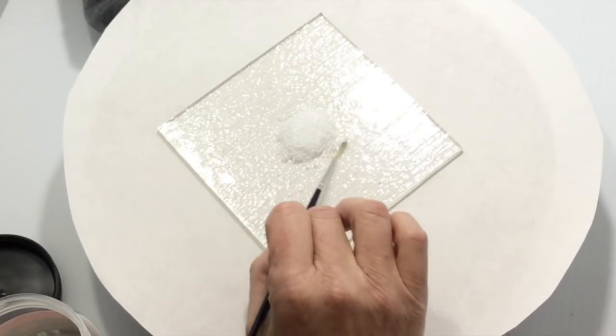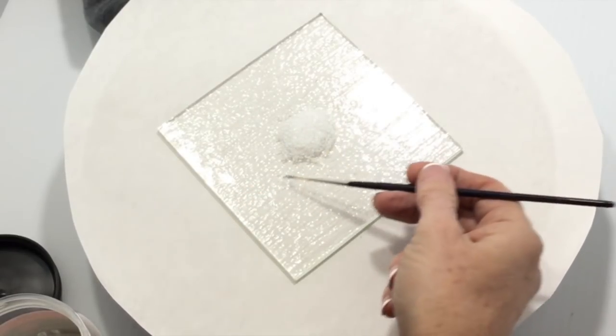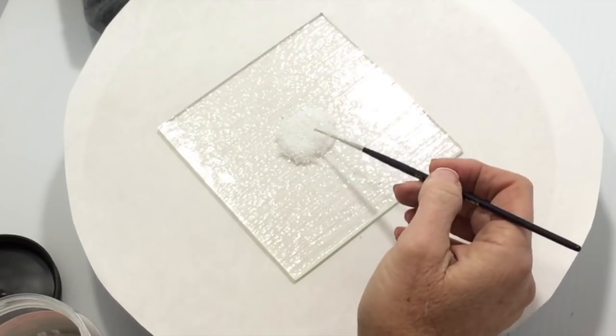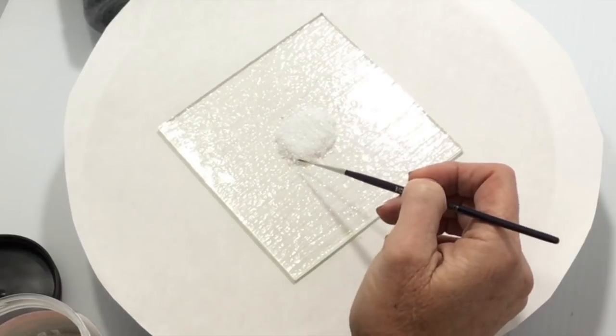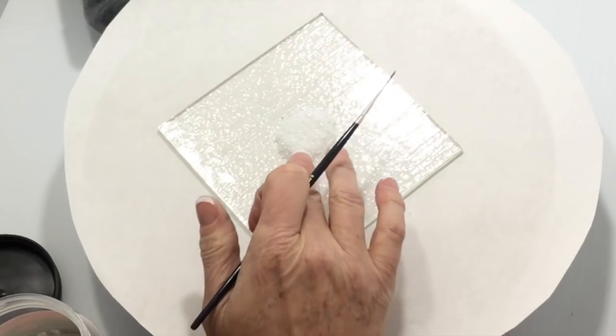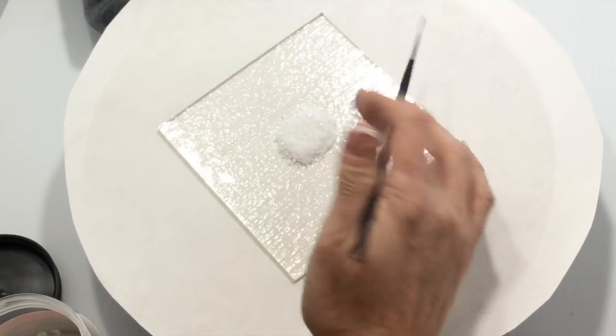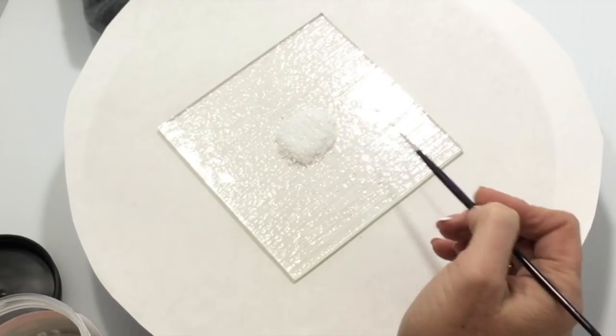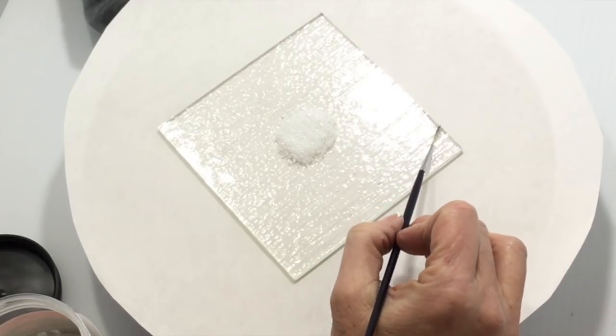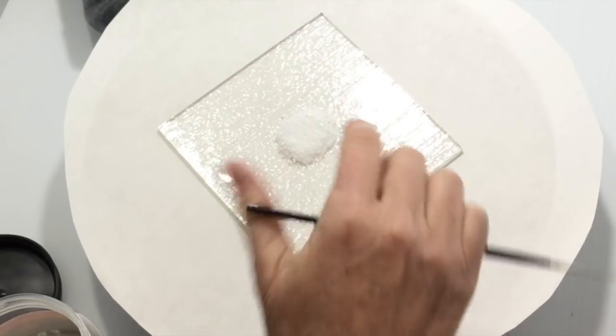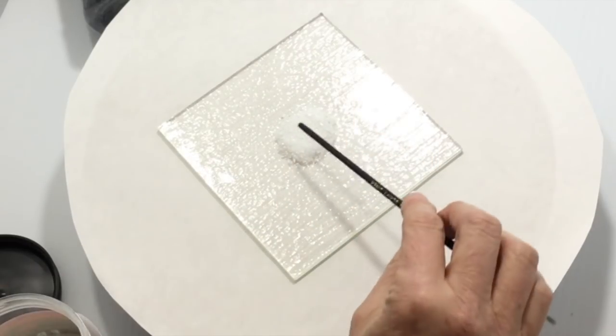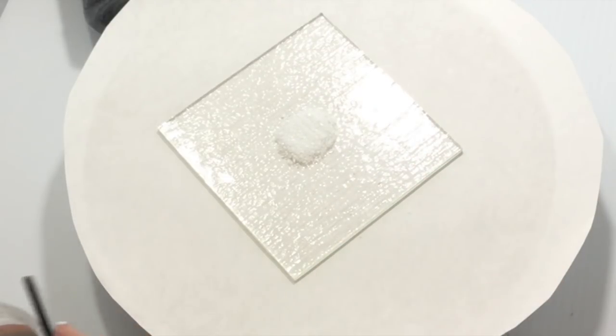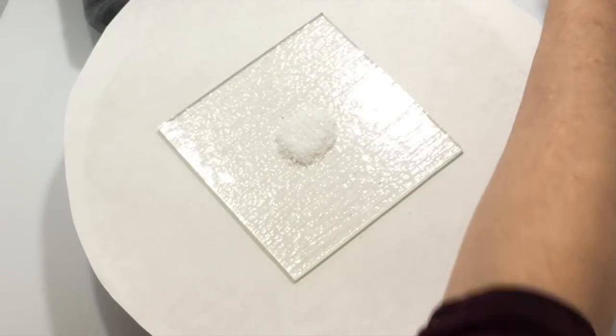You can use a bigger paintbrush. You also want to stack this up, since this is fine frit, I'm using fine, you're going to want to pile this up enough that when it shrinks down, there'll be enough frit here to equal one sheet of glass, an eighth of an inch for us, right? So this is an eighth of an inch, and this is an eighth of an inch. But remember, frit shrinks. So for this, I want to go a little higher so that when it shrinks down, it'll be about an eighth of an inch, or three millimeters, right?